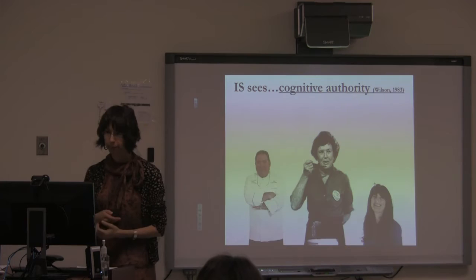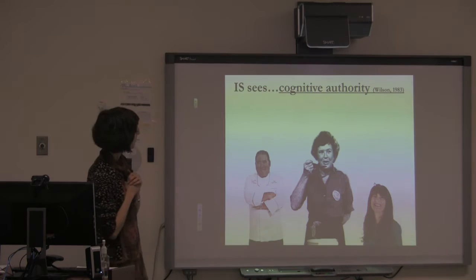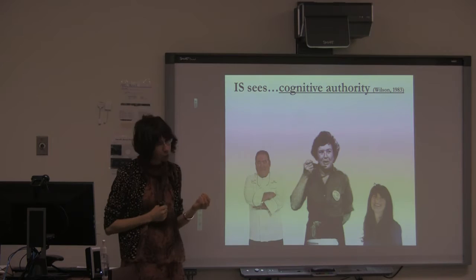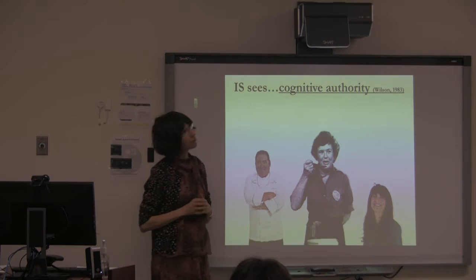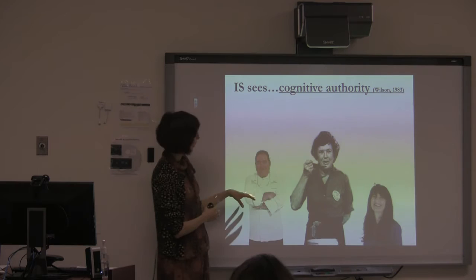Our field is aware of what we call cognitive authority. This comes from Patrick Wilson, one of our most brilliant scholars, which basically is that the authors of books establish expertise and credibility upon their publication. They become authorities on ideas through the publication process. Julia Child's book on French cooking, the classic, published in the late 50s, established her authority on French cooking. Emeril Lagasse, a smaller figure, he's got less cognitive authority.